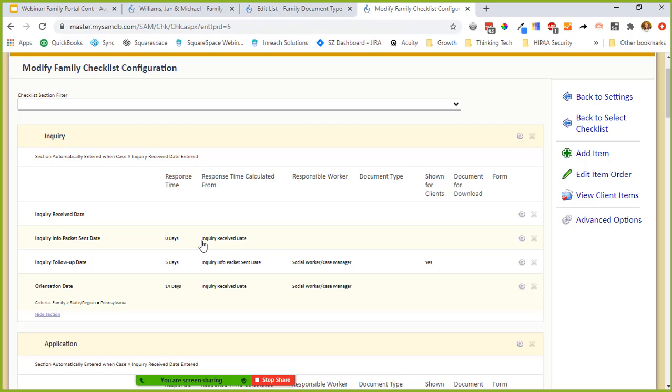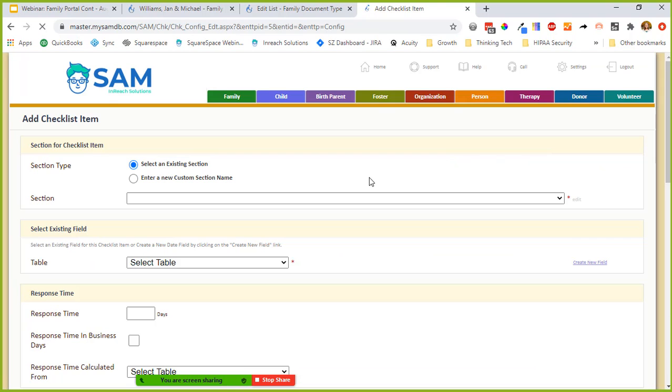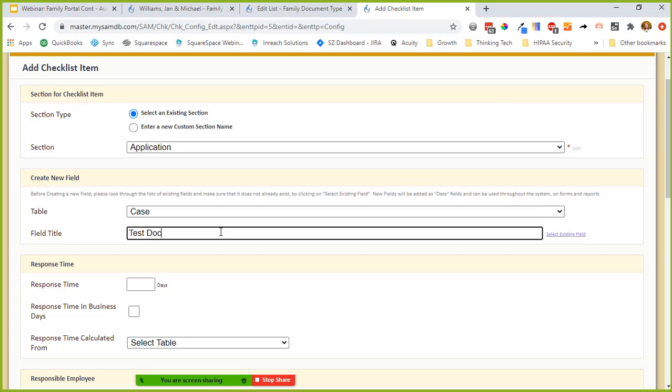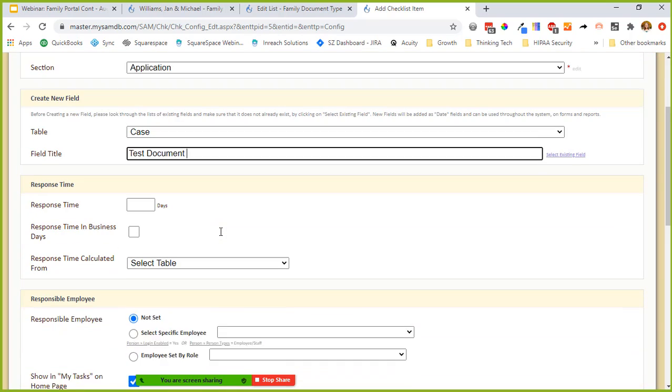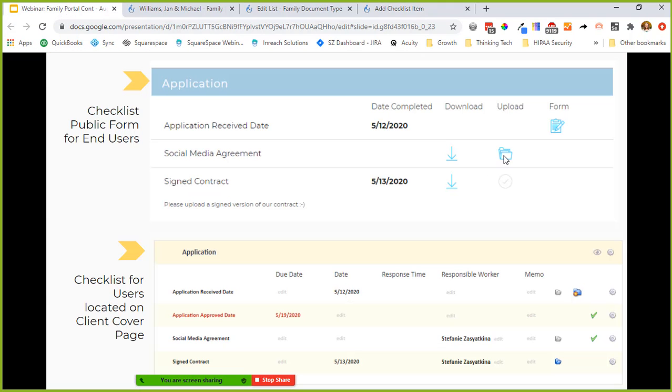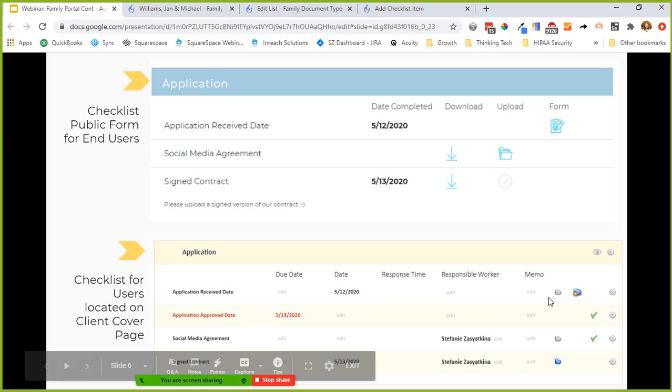So this is not going to be a webinar about how to build and add a checklist item. I really want to stay focused on documents and the kind of things that you can do and see with that. But when you add an item and you select what section it's in and you label this, right? I'm going to make a test document. Further down in the checklist section, it talks about documents to upload. So this is the document, what we want to call this the social media agreement. It's going to be a space for this document upload, or a space for this document upload here, okay? Is what we're building with this section.